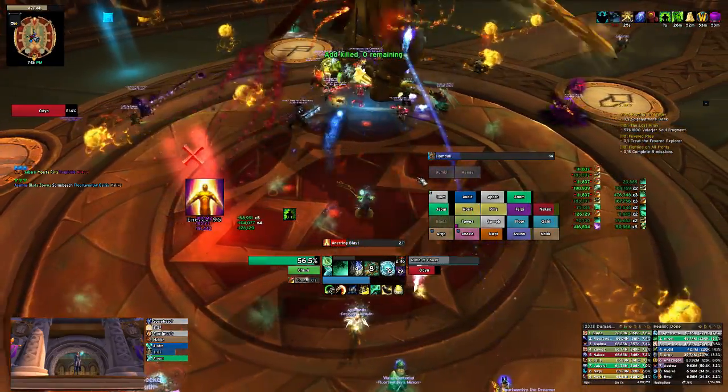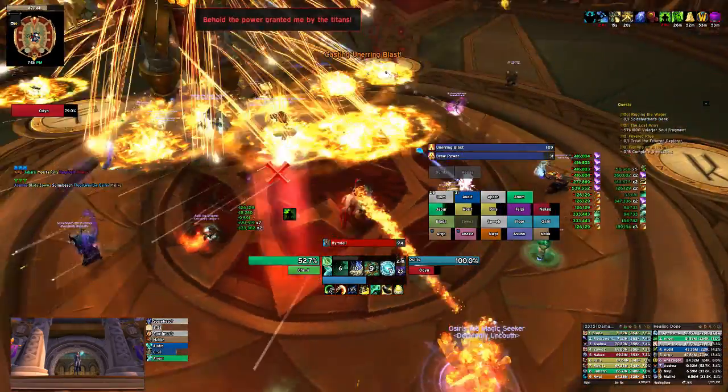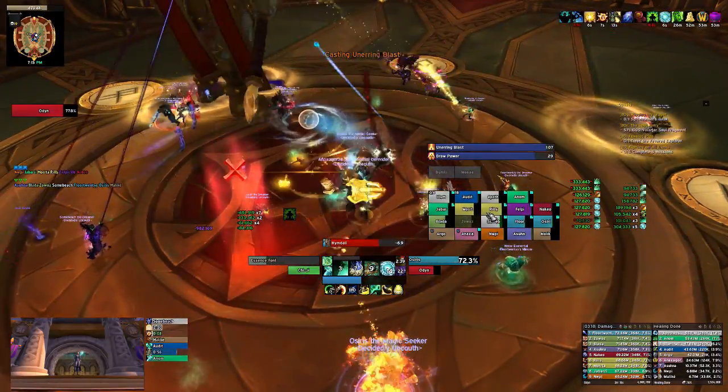So you see my weak aura down there for Essence Font. I shouldn't have been casting Vivify. I should have been casting Essence Font. There's, I think, 15 or 16 people around me who are injured.